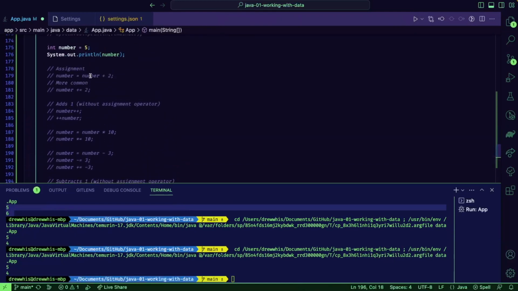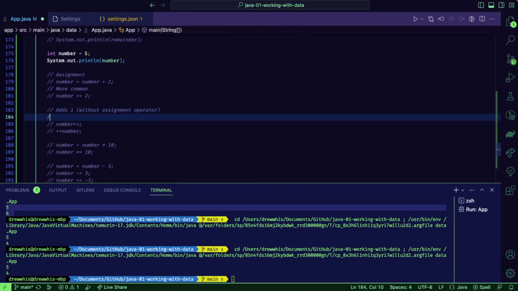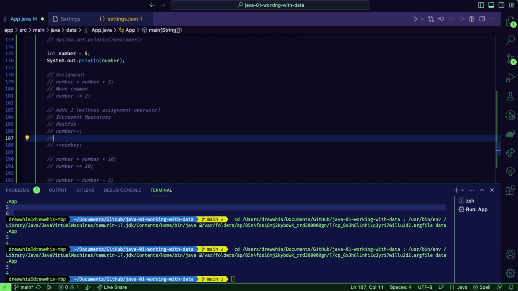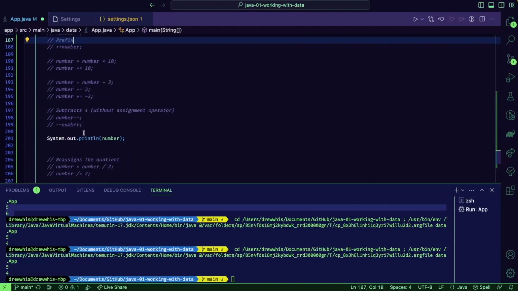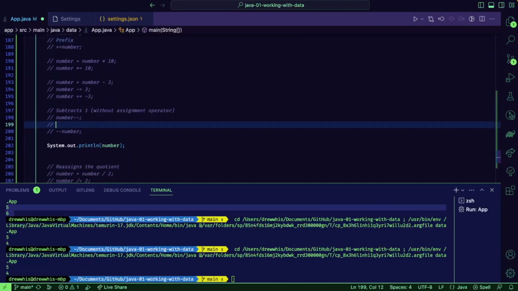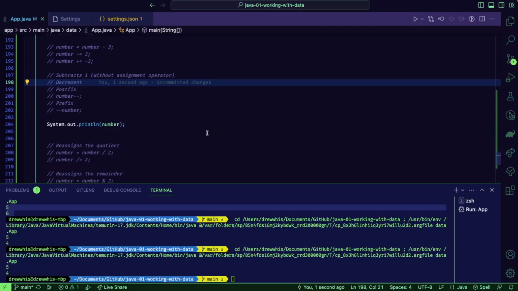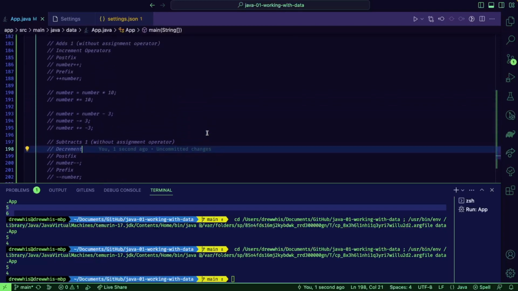One thing that we'll want to note is what these are called. These up here are the increment operators. And when the symbols are after, this is called postfix. And when they're before, they're called prefix. So just like here, when they're before, it's prefix. And when they're after, it's postfix. But these down here aren't the increment operators. These are the decrement operators. And so these are just very special ways to add and subtract 1.